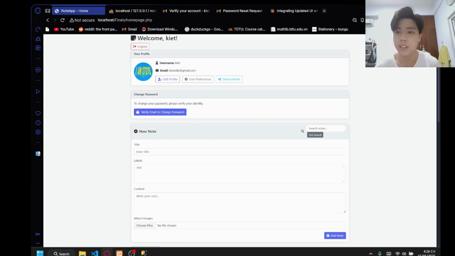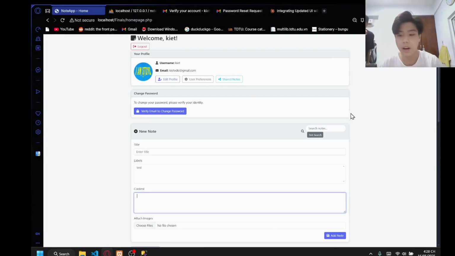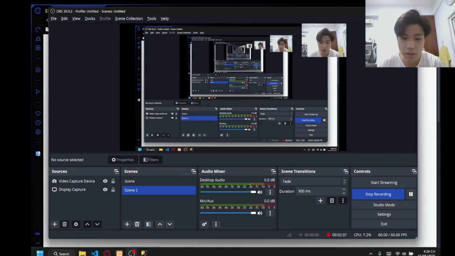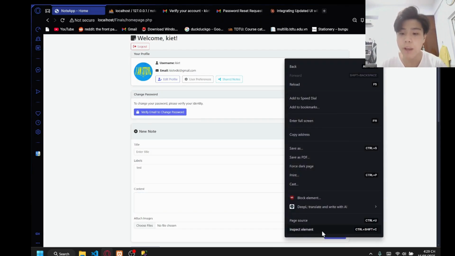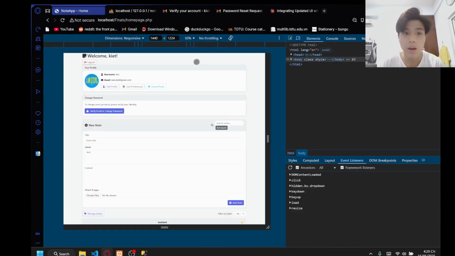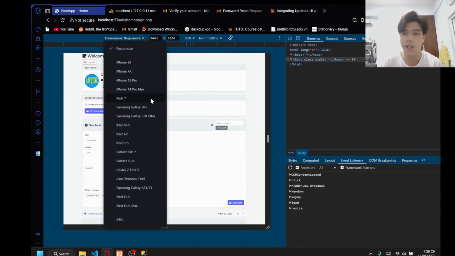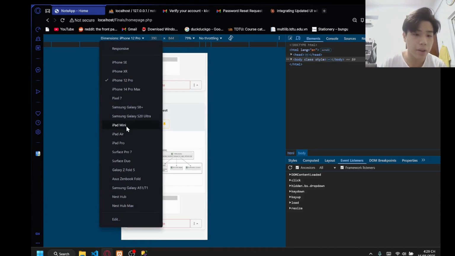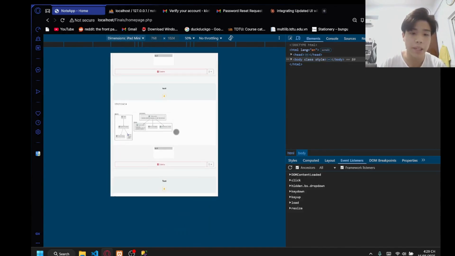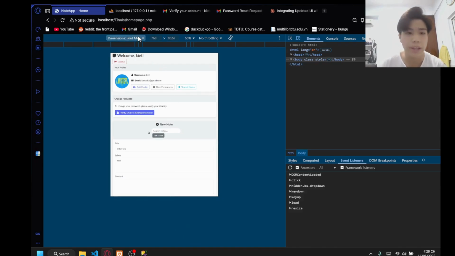To check the responsive function, we decided to use inspect elements there. We can also check the responsiveness on many different devices. Let's say iPhone 15 Pro, or iPad Mini, all work successfully.